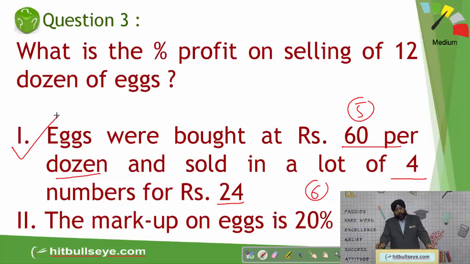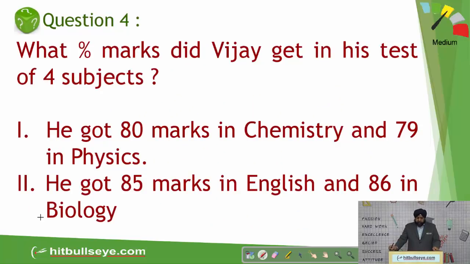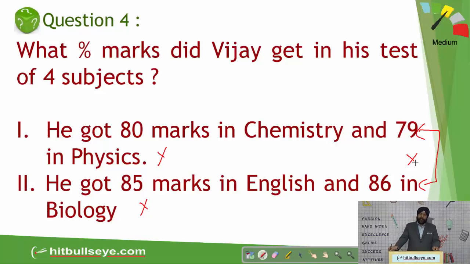So A alone is sufficient. Checking statement B: markup on egg is 20 percent — obviously no information is given for finding the percentage profit, so second alone is not sufficient. Answer is the first option. Fourth question: what percentage did VJ get in the test of four subjects? Statement A alone is not sufficient because only two subjects are given. Statement B alone is similarly not sufficient. Combining both, we still cannot get the answer as total number of marks are nowhere in the information — so data is insufficient. You can see how simple data sufficiency questions are in the MAT paper, so as suggested, they should be attempted at the initial stages.